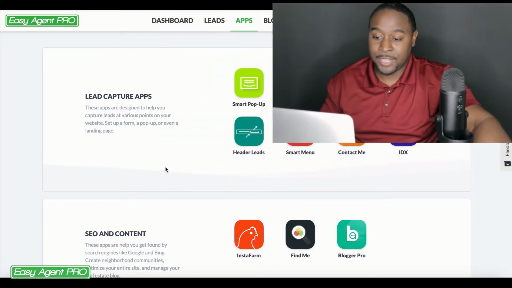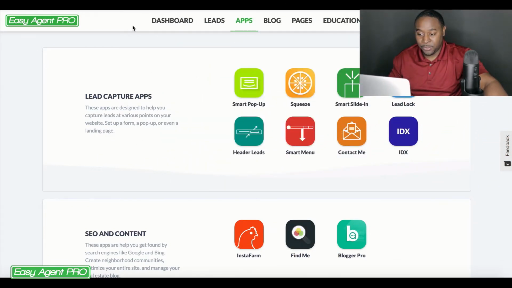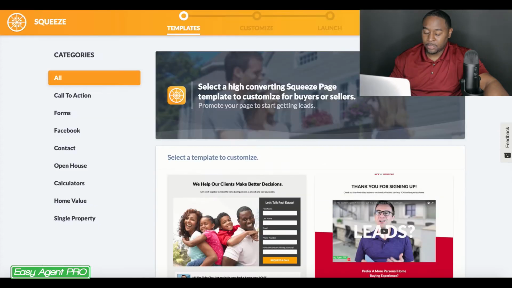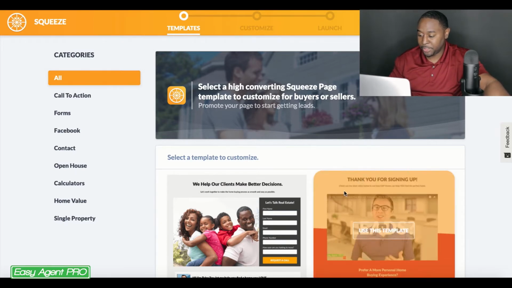So coming over here to the actual computer and taking a look at my apps page. When you come in, you're going to first be on your dashboard and you want to come over to the apps tab. Once you're over here, you're going to want to check out the squeeze page. You're going to click on this and it's going to come up with multiple squeeze pages. Now there's 3 squeeze pages that I like to use. And let me actually find the first one that I want to talk about. When you click on the squeeze page, you're going to click on the create new squeeze tab, and you're going to be shown this page right here with multiple different squeeze pages that you can use.